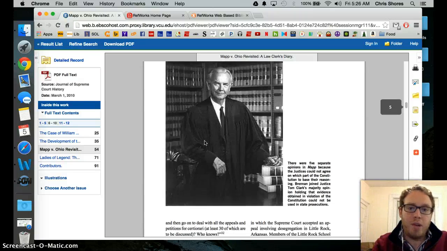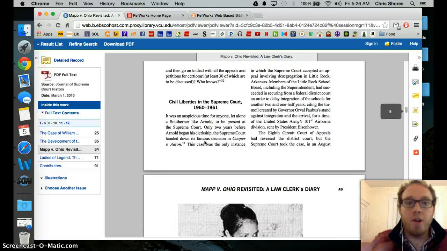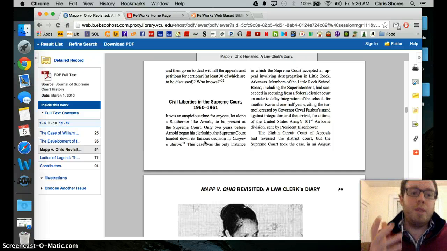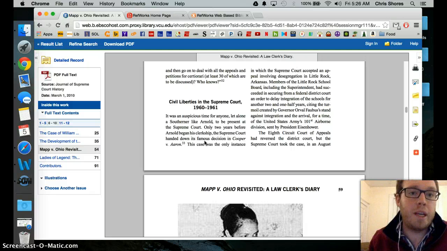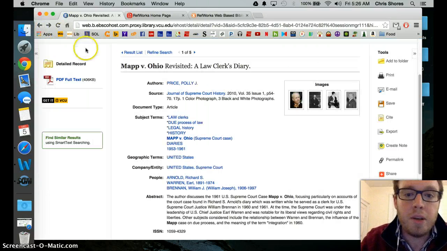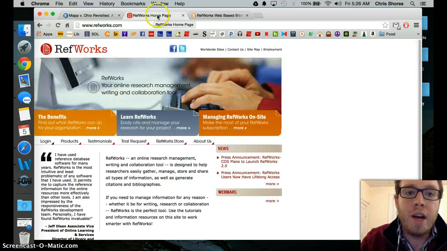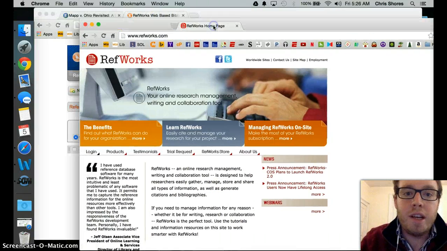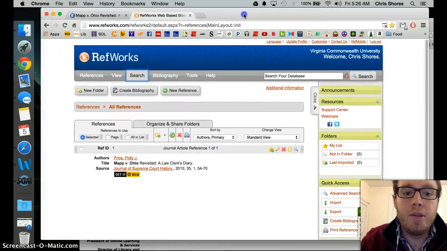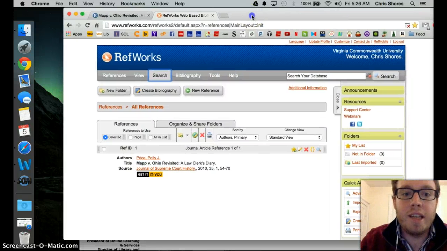So when you're going through any kind of article, whether you're getting it off of something that could be labeled as better or best, which is what you should be picking up, you need to make sure that you cite it and cite things properly. All right, so to cite things properly, we're going to use a tool called RefWorks. Now, what RefWorks is, is an online tool that gives us the opportunity to cite things and cite them properly.